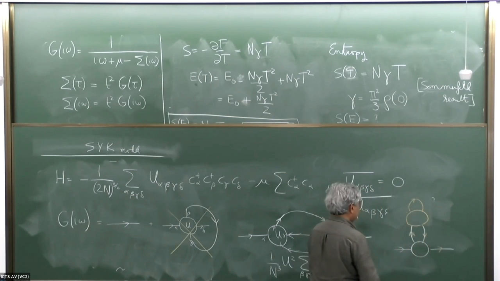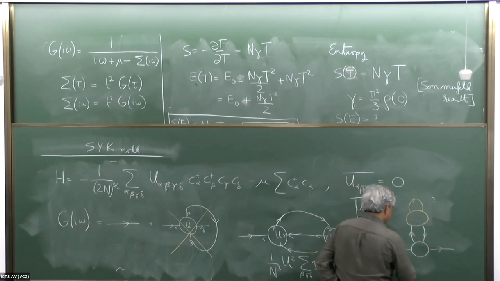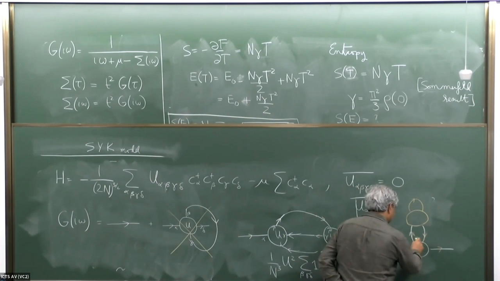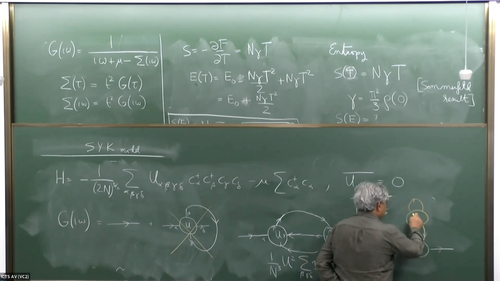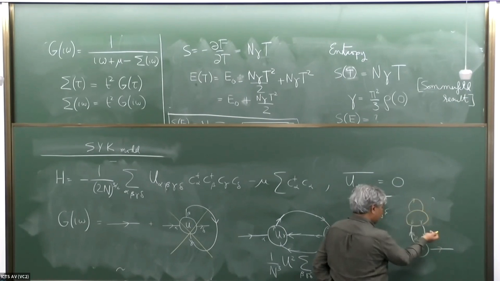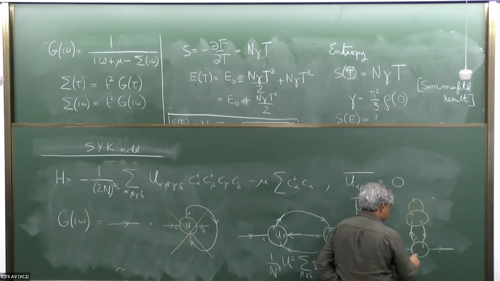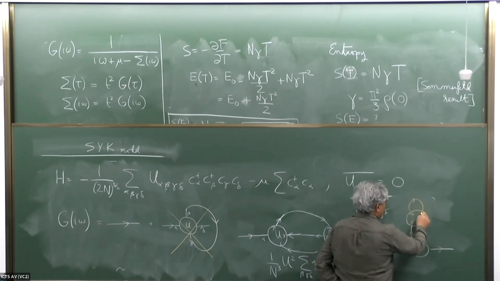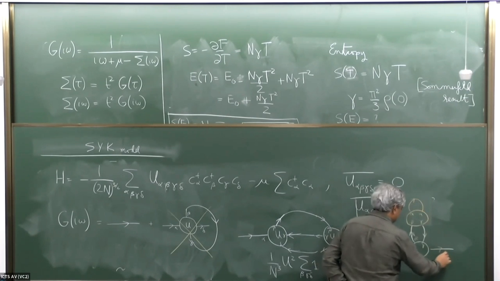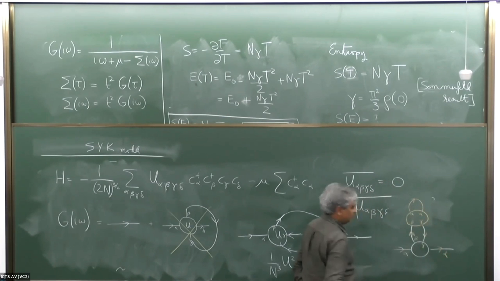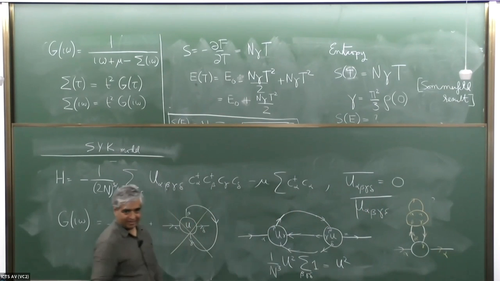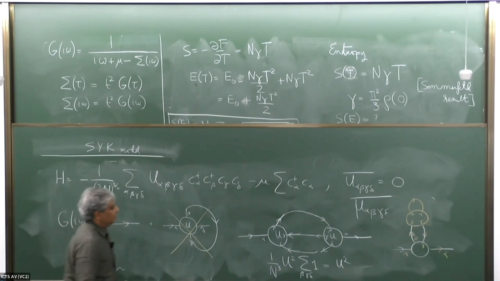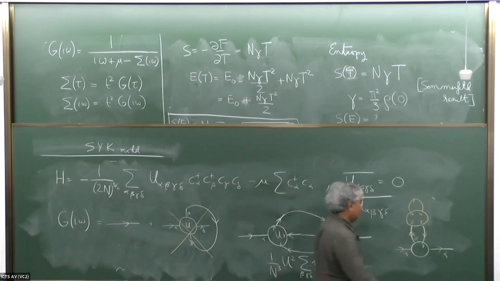So if this has to somehow average out, well, if this is alpha and that's beta, then this will be beta again. This is gamma, that'll be gamma. So there has to be some alpha here somewhere. Otherwise, this alpha will be all lonely. So make that alpha. But this has to be the same over here. So you know you're in trouble. So this alpha has to be the same alpha here. So there's no delta to sum over. So this is down by some factor of 1 over n.